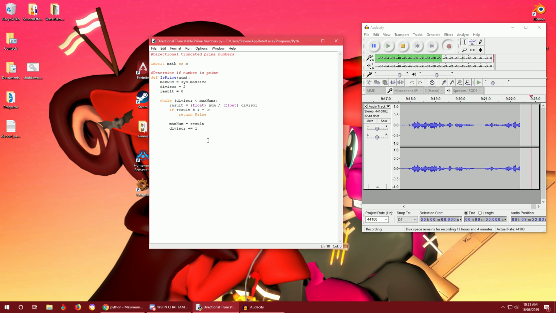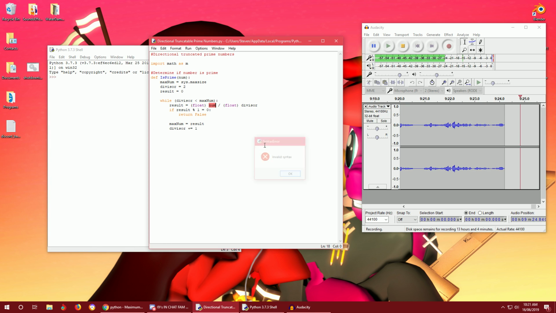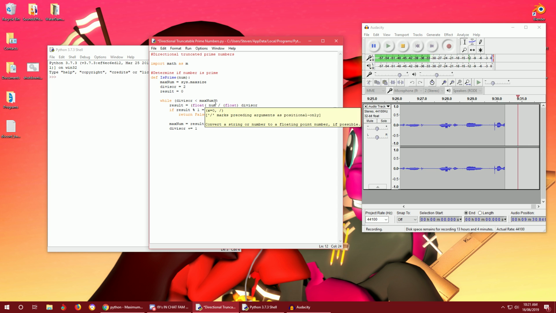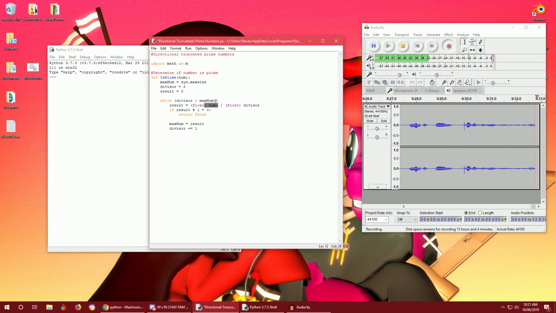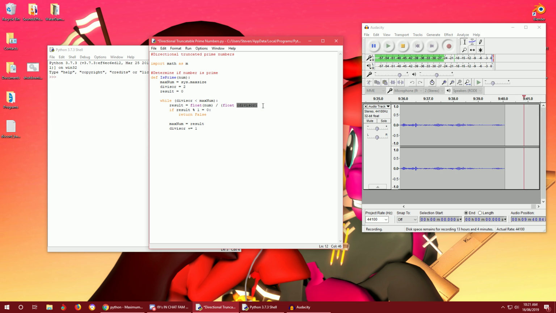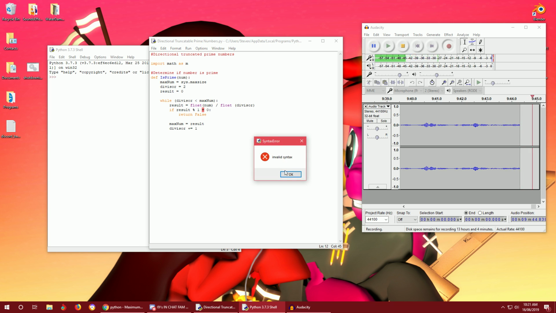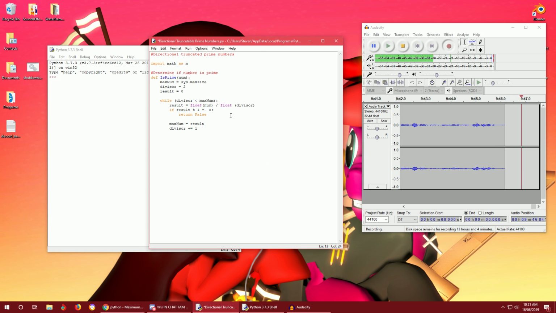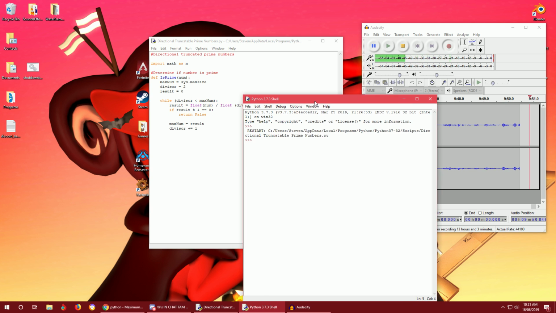So let's go ahead and see if this works straight away. Oh, invalid syntax. Oh right, of course, I need to do that. I was doing the C# casting method, and that's not correct. So I'm going to make those floats, and then press F5. Invalid syntax. Okay, equals. There we go. All right, sweet. So, truncatable numbers.